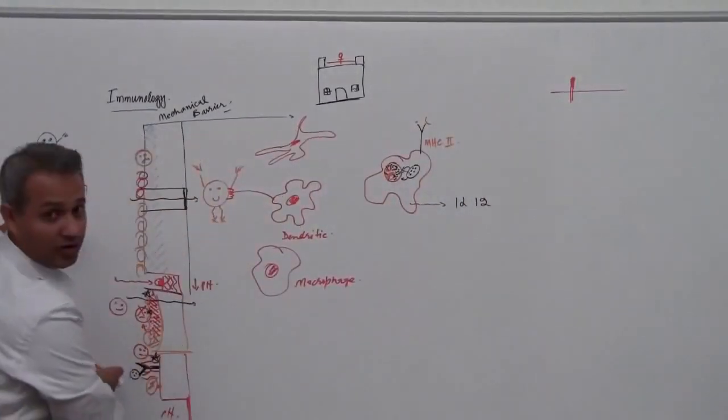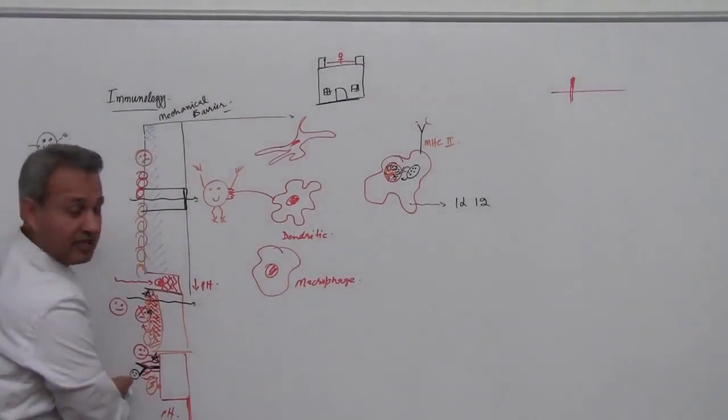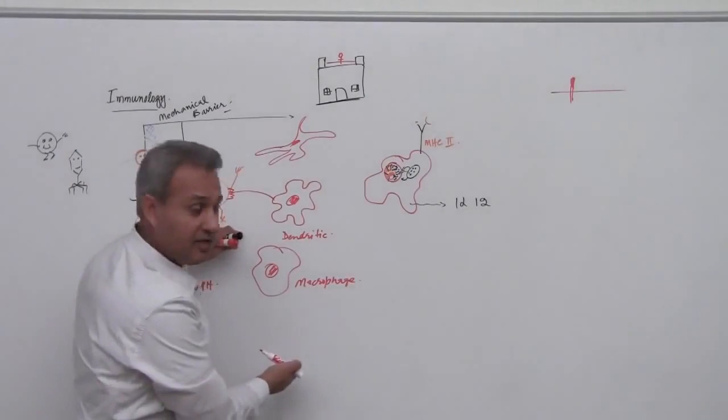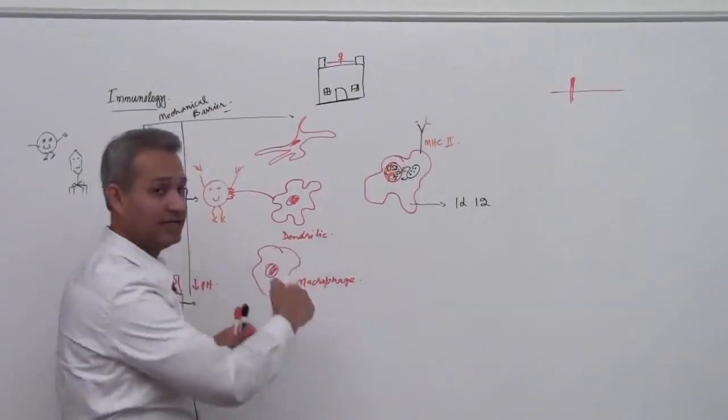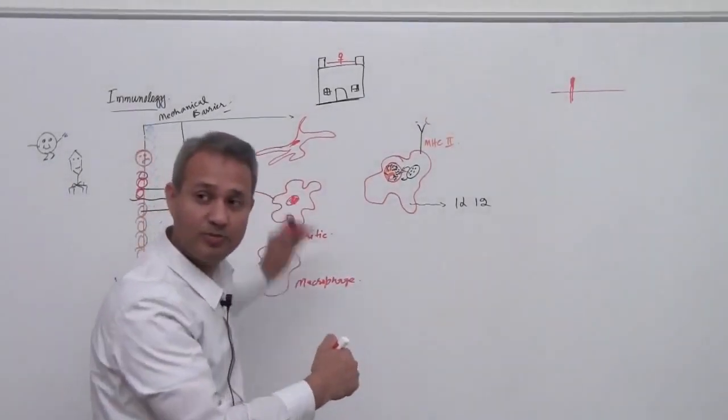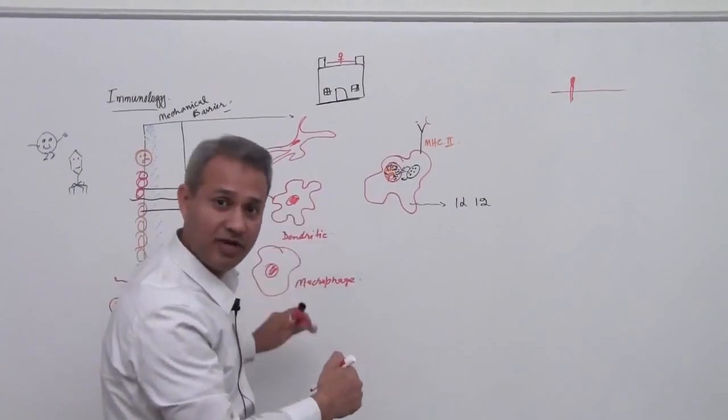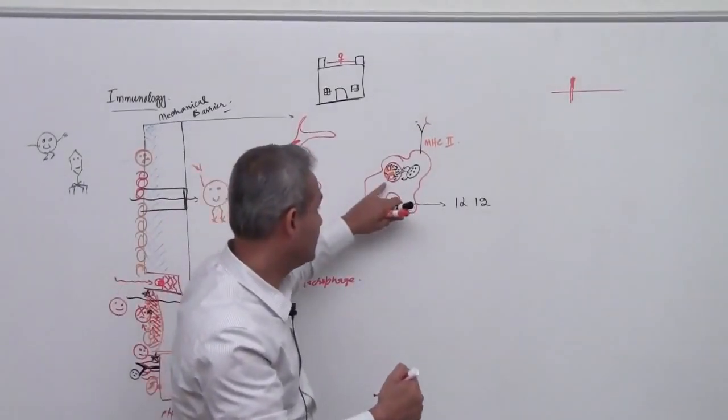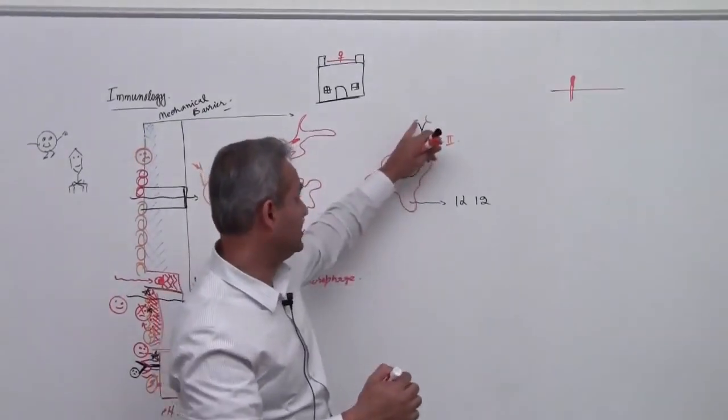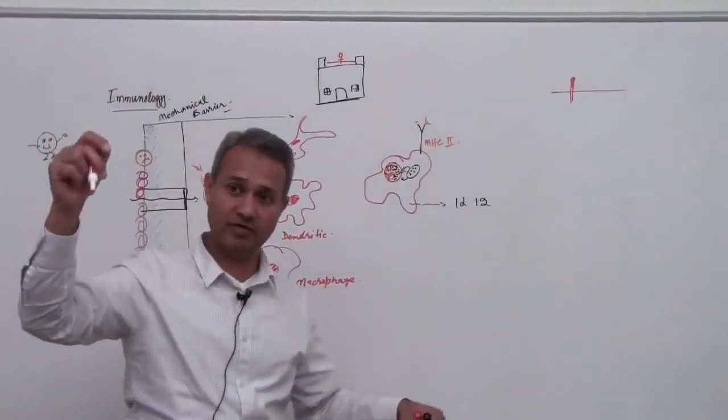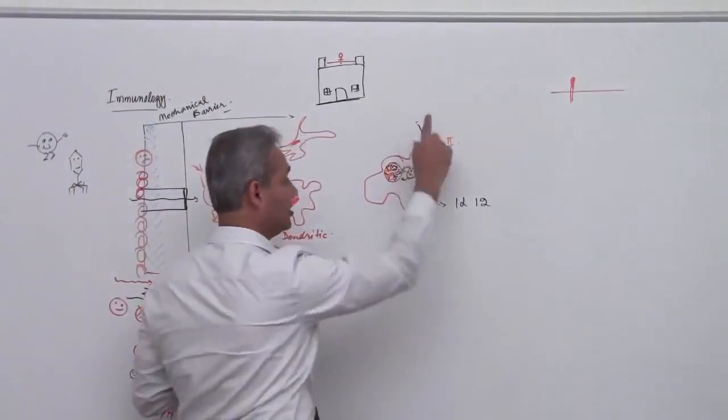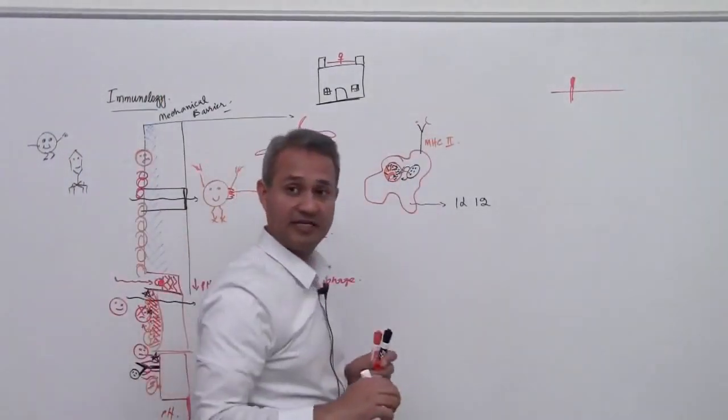So we have outside the body, outside the city, we got the pathogen inside. The pathogen which came in got arrested by the cops which were surveying the area. They have gotten the pathogen, and now we have gotten some pieces, the clothing of the pathogen. Well, he was wearing this ski mask, and look at this ski mask, and they are secreting signals.